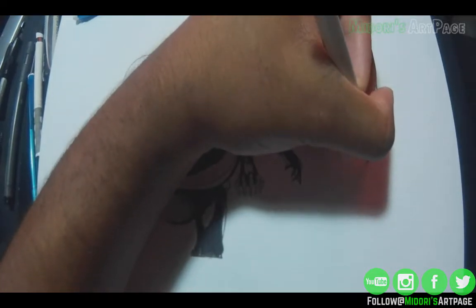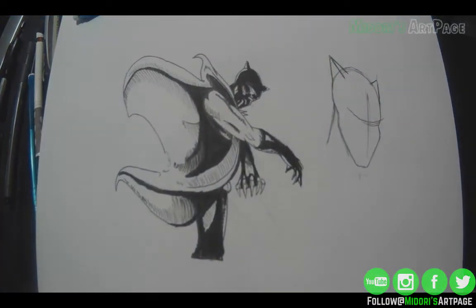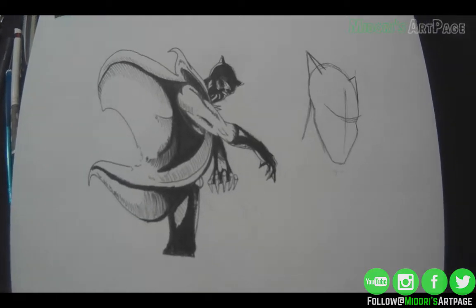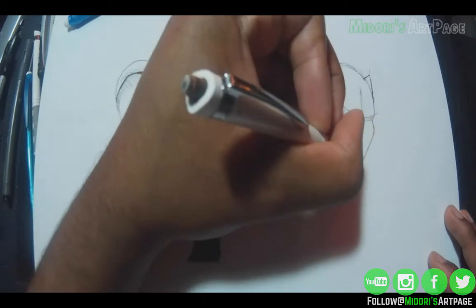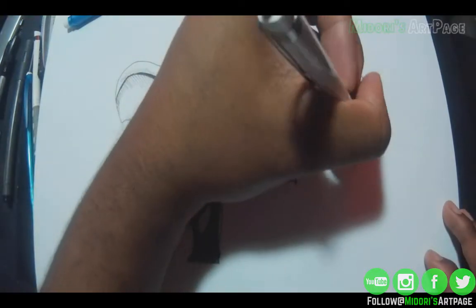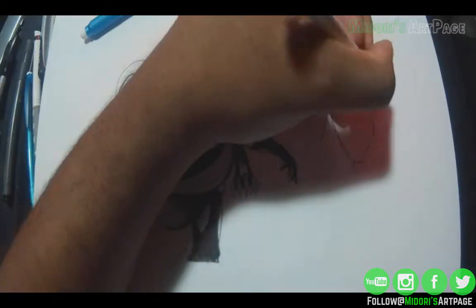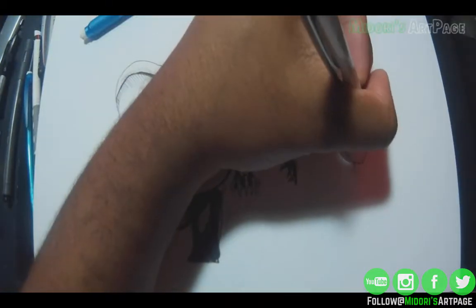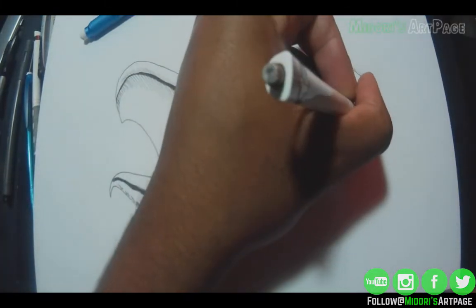And right now I'm just going over and erasing. If you erase, that's okay. I erase hundreds of times. You know, no drawing is always perfect. There's always room to improve. So if I feel like something doesn't look right, I'll oftentimes just erase and draw it again. That's why this is just the prep phase.